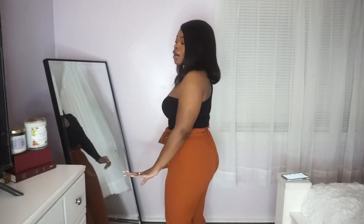So anyways, this one is the one shoulder top and paperbag waist belted pants set. So once again, another set. Obviously I paired them together. They came together. But I really like this. This is really cute. I love the pants because they also come with this belt, which is really cute. I love the one shoulder crop. So yeah, as you can see, it's cropped.